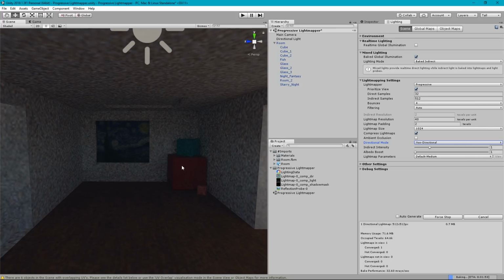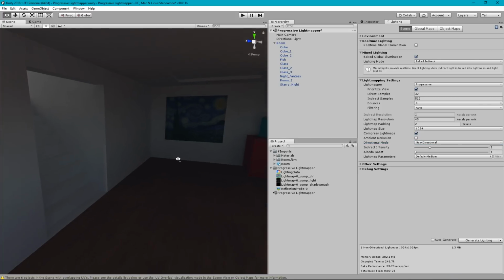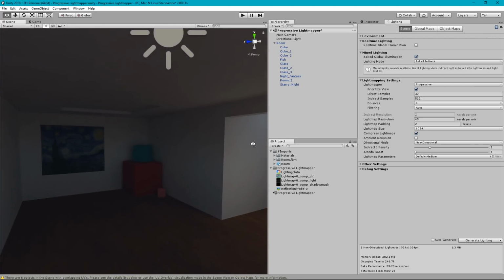And as you can see, there's a lot more going on now because I've made the resolution higher, and I've also made the light map size bigger, and this will probably take a little bit longer. So in future, when I start baking, because it might take 30 seconds to a minute or even longer, I will push the video forward for you guys.